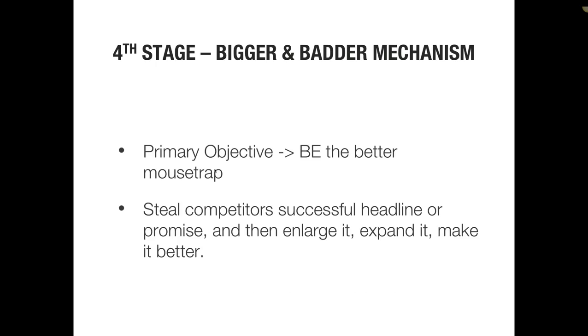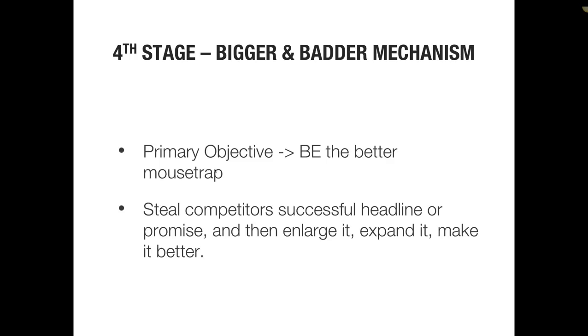4th stage, bigger and badder mechanisms. This is the same as the 2nd stage in that you take your competitors' ideas and you make them bigger and badder by enlarging the claims. Again, you start to see the self-defeating cycle here, but when you're in it, you have to do this in order to compete. So there are ways to get out of this rat trap and kind of like control the market. There's better ways to do that. But when you're in the 4th stage and you're actually competing, whether you're a freelancer or a business, your primary objective is to be the better mousetrap. Your objective is to be the best solution at the time based on your mechanisms and how you solve the problem.